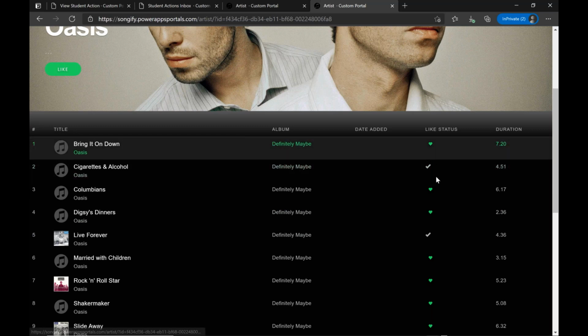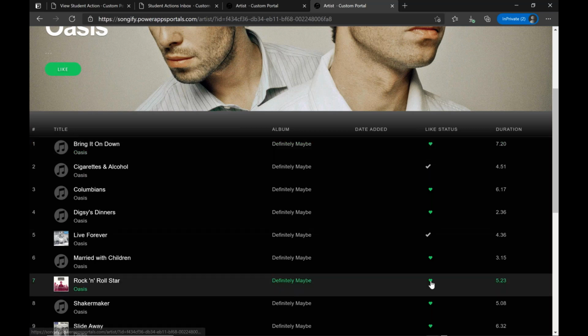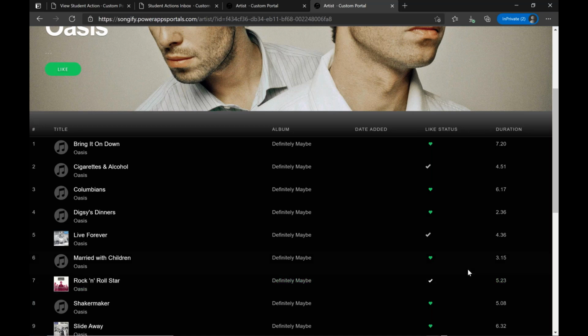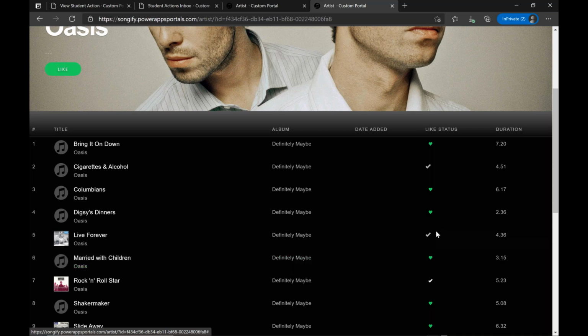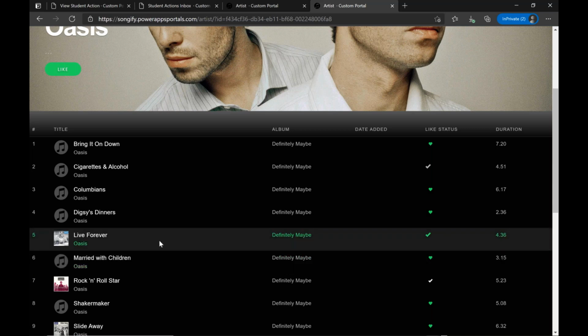So excuse the dodgy alignment there, but the idea is that if I've not liked the song before, I can like it using the web API. Just click the like button. That creates a like record in the backend in my model-driven app. As you see, it makes little sense to allow a user to like a song they've already done. So the challenge was that this like isn't part of this track record, and this actually isn't even a track record. It's a playlist, sorry, an artist track record. So there's quite a lot going on here.